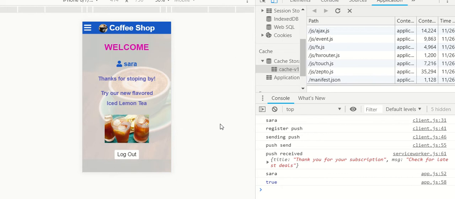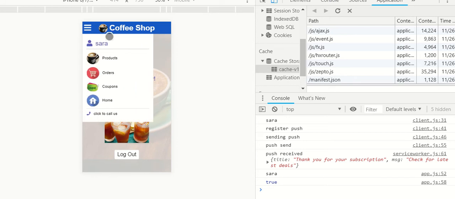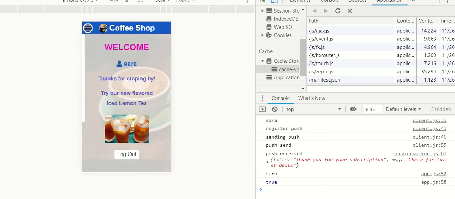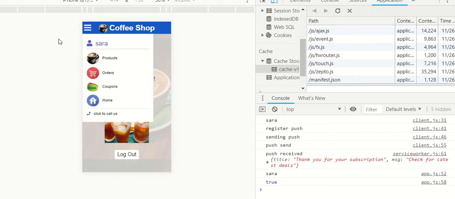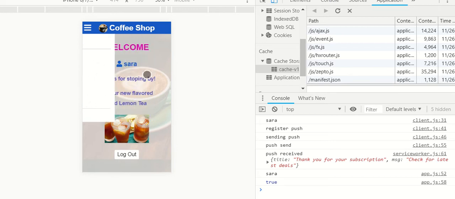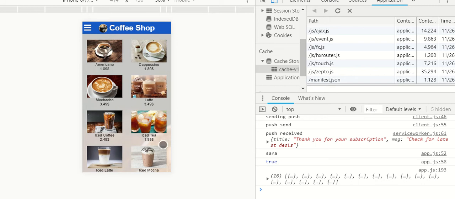Okay. So now let's talk about the pages that I developed. This is the navigation part. This one serves like a toggle button, so when you click it, the navigation page will go back and forth. This is the products page, and all the pictures and product information are retrieved from the database and listed here.